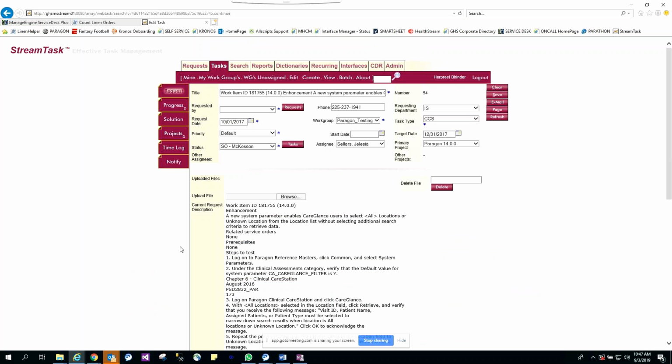All right, this one was from 14.0. This particular project, somebody disabled the project, that's why it didn't show up in the list. But when you open up the task, you can see what project it was in. So this is back from 2017. All right, click back on the search tab to go back to your search results, or you can click the back arrow. The search tab is at the top.